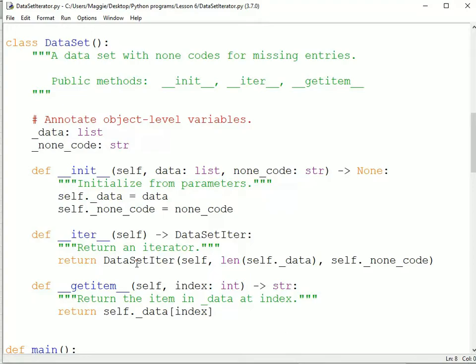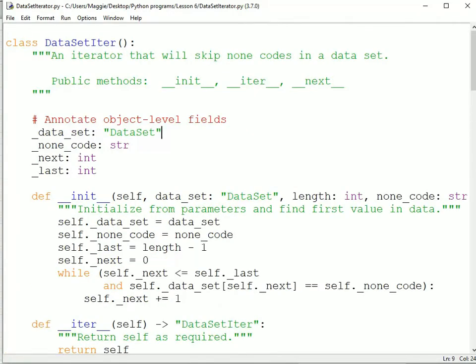Remember, the iter method is Python's version of getIterator, so it's going to return an object of type datasetIter, which is our iterator that goes along with this iterable. We simply initialize an instance of the datasetIter and return it. When we look at the initializer for the datasetIter, we'll compare it to this argument list. The final method is the getitem method, which allows other objects to index into our dataset object using the square bracket syntax. And we just use the index that's passed to index into our data field because our data field is a list. So let's look at the iterator now, called datasetIter.